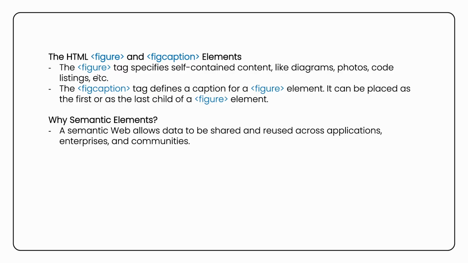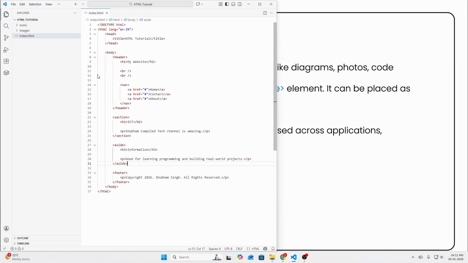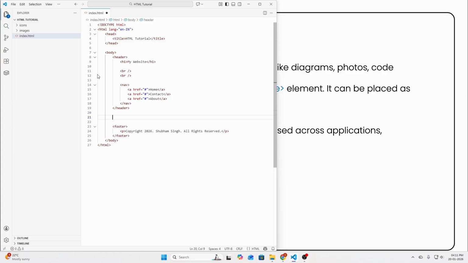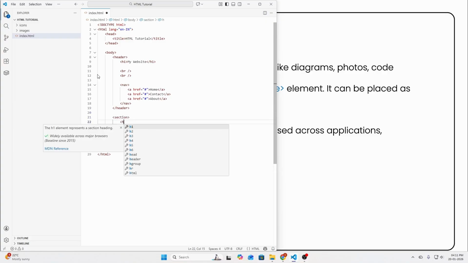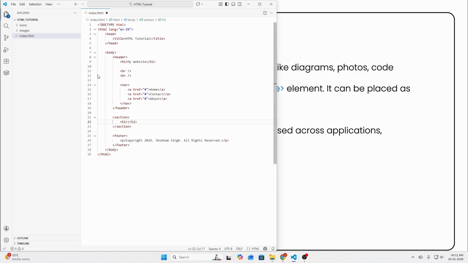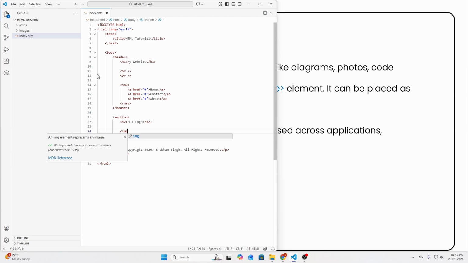If we go to our Visual Studio Code here, let's remove this content and create a new section, and below this let's write a new heading with h2. Let's just say SCT logo, and below this let's define an image tag with source as, let's just say, images forward slash my picture.png, and let's define a width of 200 and height of also 200, and let's self close it.